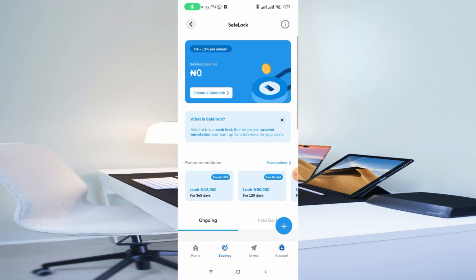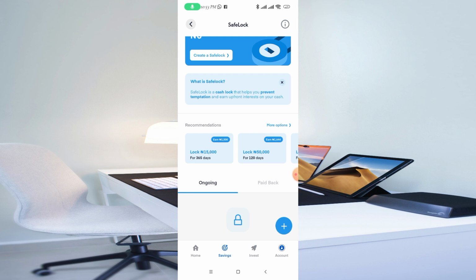The next thing I'm gonna do, you can see right there, I don't have any Safelock currently. Safelock balance is 0, and if you scroll down, you see some recommendation from Piggyvest itself. They also give you some ideas on how much you're gonna make.